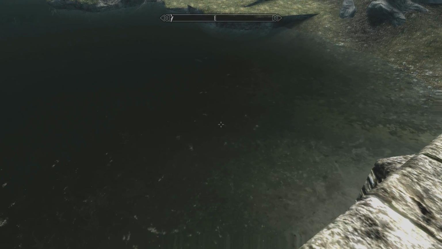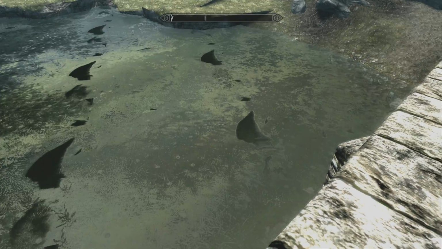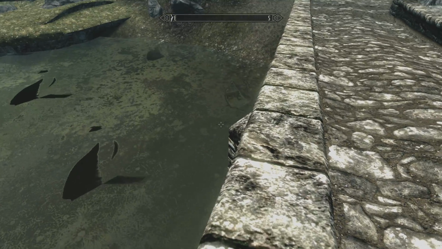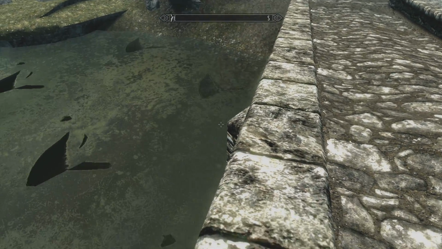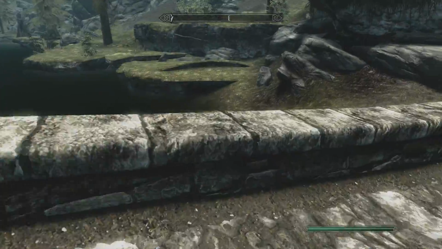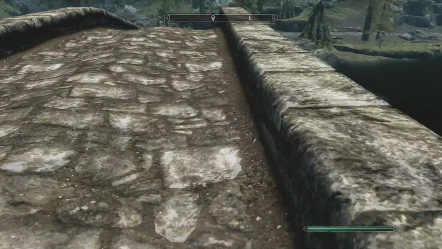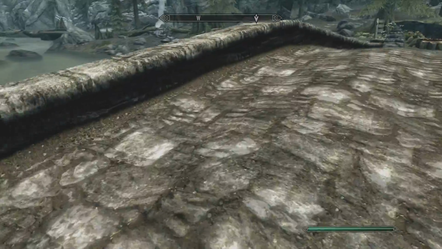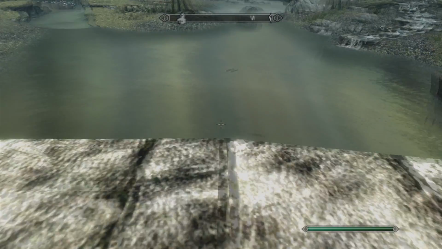And it keeps glitching, the textures keep glitching in and out, and the reflection keeps changing, and all in all it just looks horrible. So I'm going to go back over to the computer now and show you how to fix it so that you can get it looking like how Pure Waters is supposed to look on the PC version of the game.